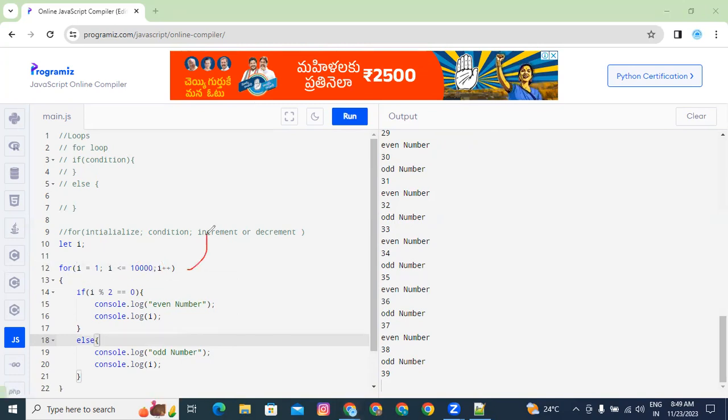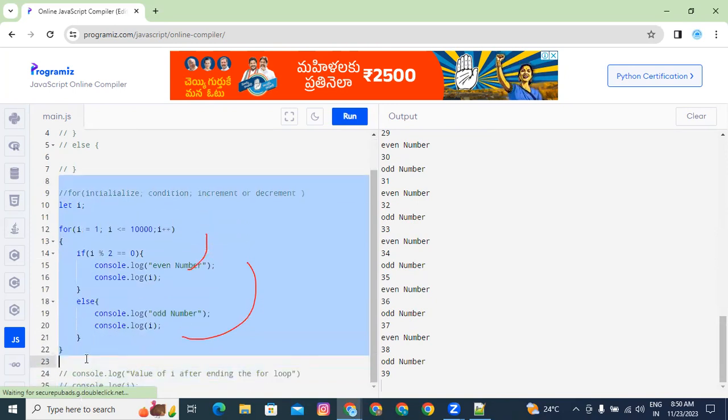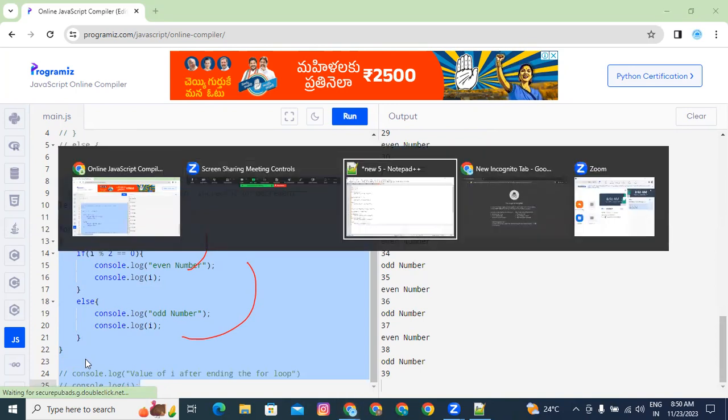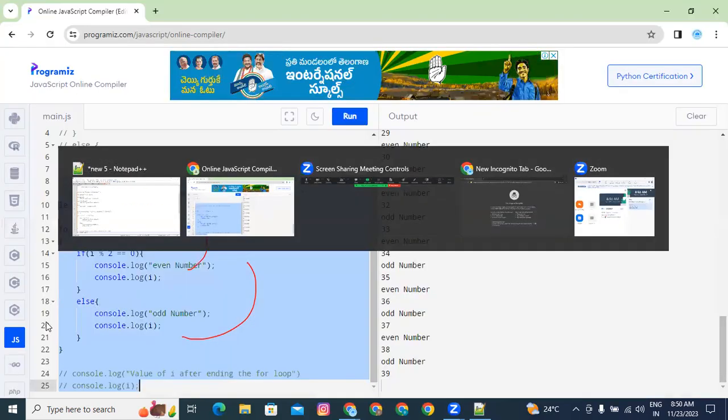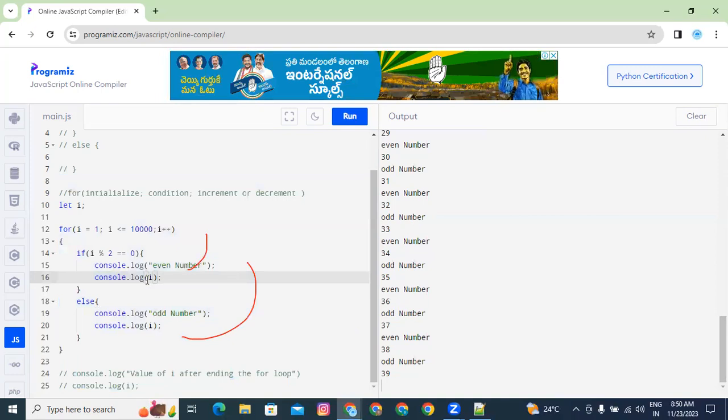Now you can see inside this loop, I have used an if condition. So this is what you will learn, using one concept inside another concept. I'll send you all this text file on WhatsApp once the class is done. So I hope this is clear to you, the loops. Tomorrow we see the advanced loops.